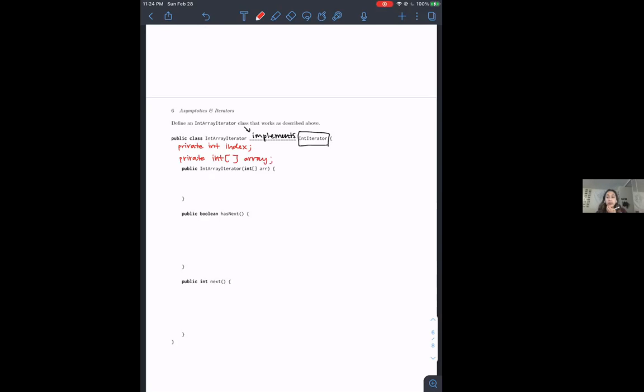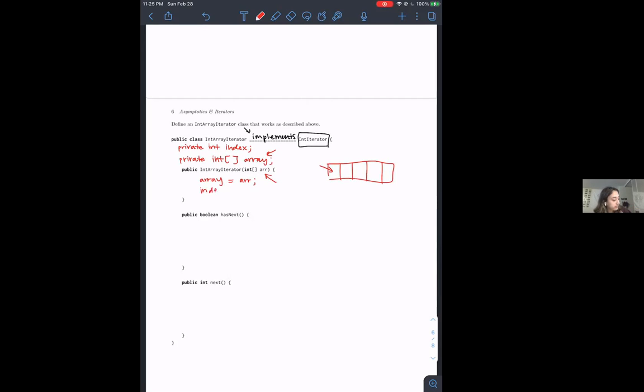Awesome. So now we have our index and our array, so we will know exactly where we are in our array. And so in our constructor, what we're going to do is say array, which is the variable we made up here. We're going to initialize that as the array that's passed into the iterator. So it's arr. And then our index, let's say we have an array, we always want to start at our 0th index, right? You want to start here when you call .next for the first time. And so you're going to start your index at 0.